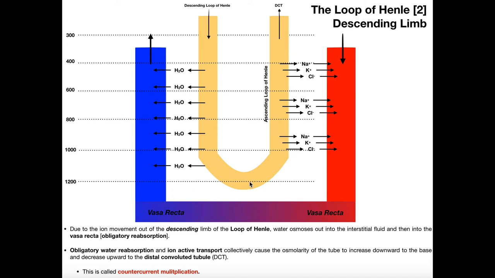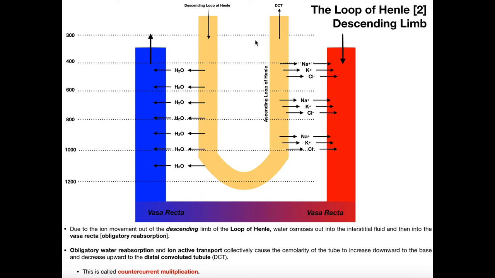But now as you go back up, notice that you're actually reabsorbing those ions. Okay? So you have an osmolarity of 1200 here at the base, but as you go up, you're reabsorbing ions. And so you're going from an osmolarity of 1200 to 1000 to 800 to 600 and so on and so forth. So as you go up the ascending limb, you're pumping ions out more and more. And so then the concentration of those ions is going down from 1200 down to as much as 300.